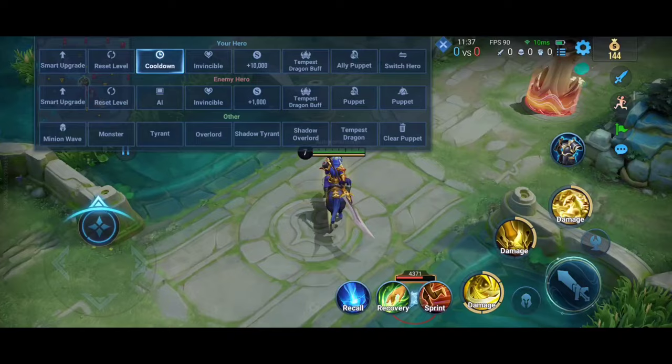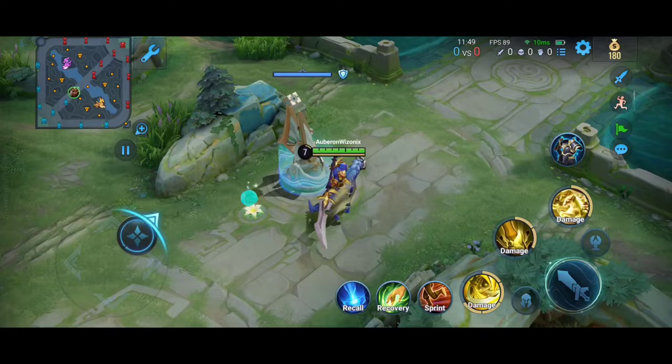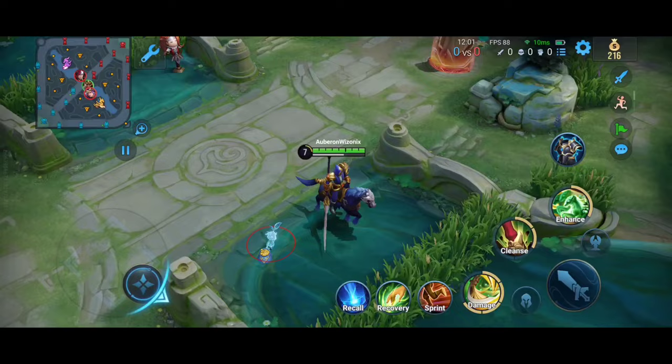So let us clear the puppets, put one new here. Okay, it's standing all the way over there, but you can actually hit it from a very far range. See, even if you don't knock it back, you can still hit it from very far. So look at that, it's an insane range, guys. If you are very close, he will knock them back and also attack. But if you are very far away, you can just use it to just deal the damage.